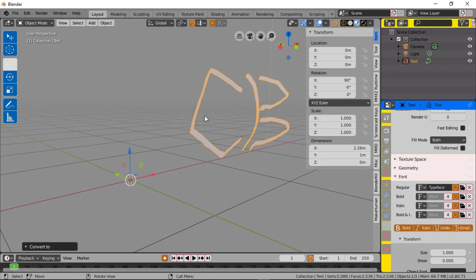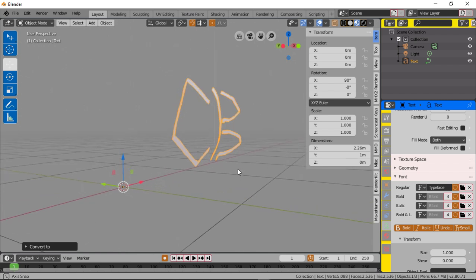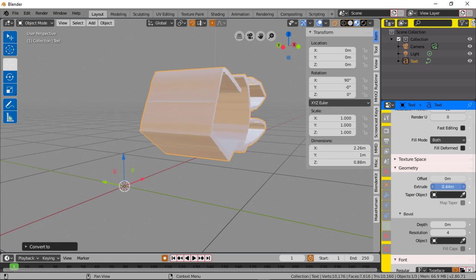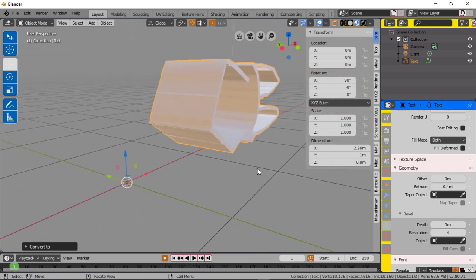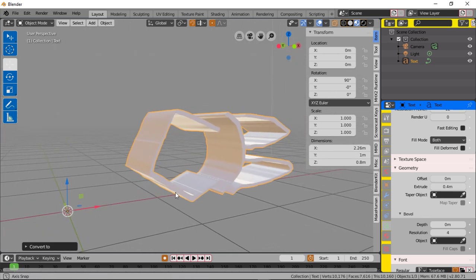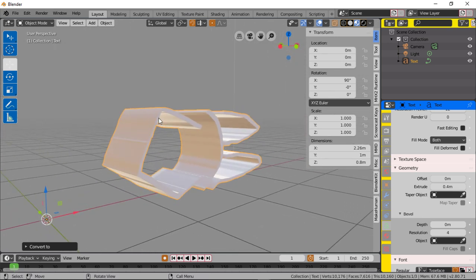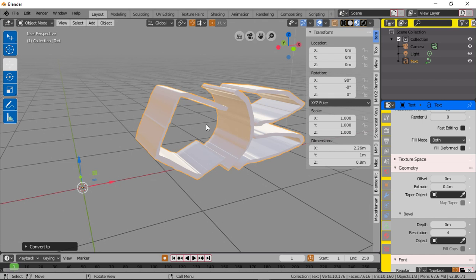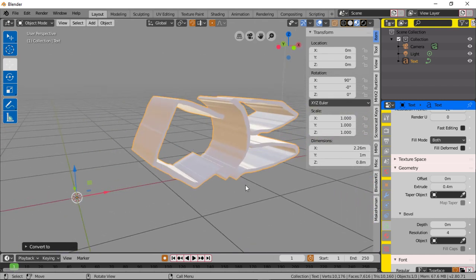So I'll show y'all folks in the future the benefits of it and how you can manipulate it to make really amazing looking, stylish backgrounds for maybe YouTube videos, or stylish text for branding purposes or for anything that you're doing in your Blender projects. So what we want to do now, we'll go to the geometry and then extrude it just to show the 3D element is still there, but it's not an actual mesh, so you can't manipulate the vertices and faces and all that. Whatever is available in 3D, you can't really manipulate it. You can just see the graphic as it is, and that's all you can do.